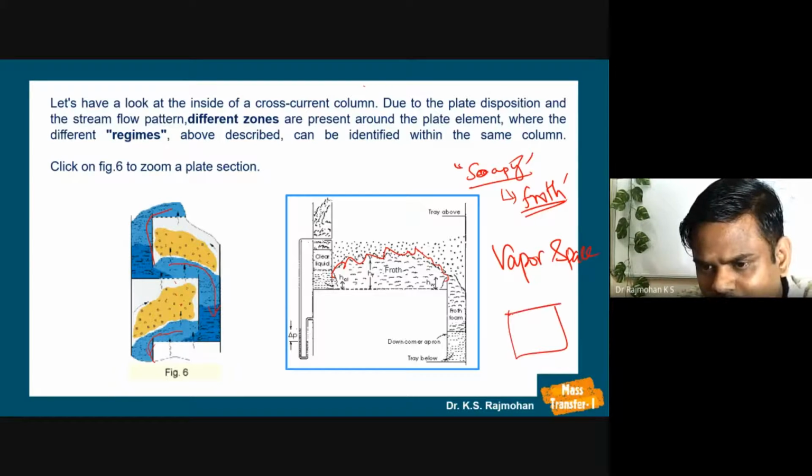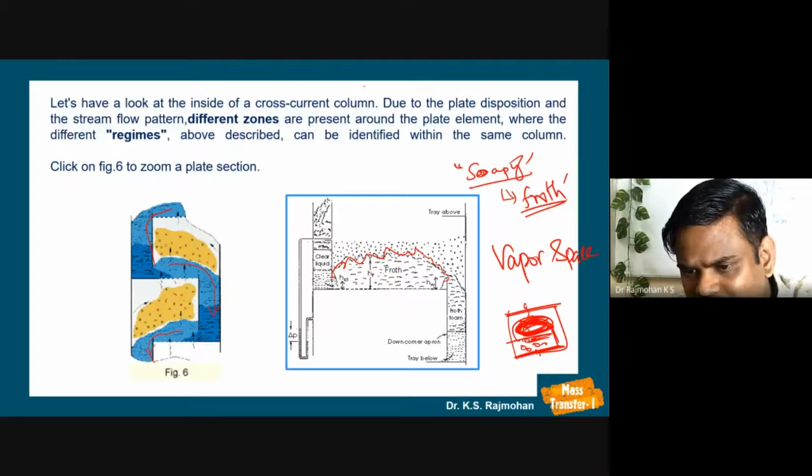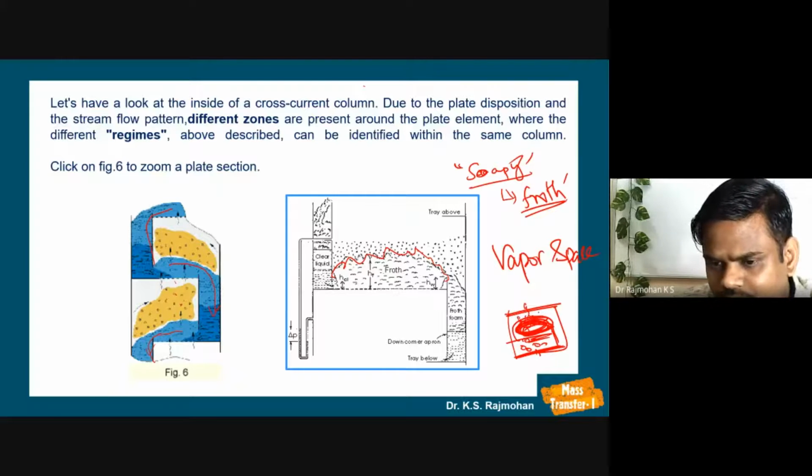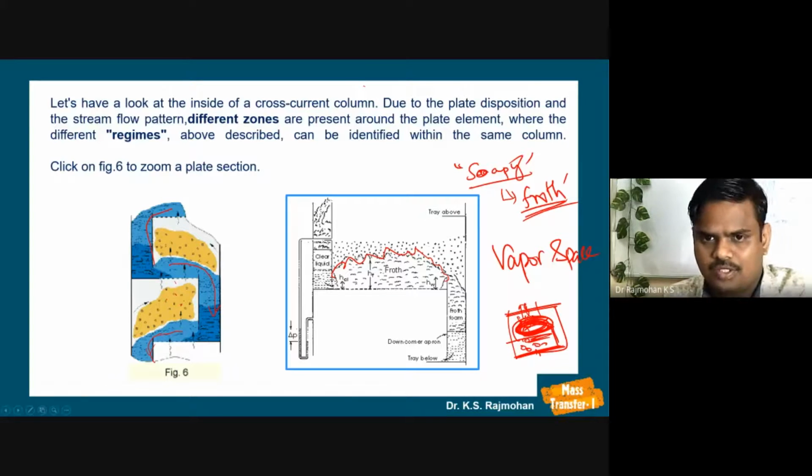Say for example this is the plate, and this is the level up to which we have liquid, right? Whatever gas bubble has come from the bottom plate has to go here and escape through the gas space, and again go here, right? But what will happen if this much space is occupied with froth? Obviously the gas doesn't have space for escaping, so the gas is not passing effectively across the system. So for such systems we don't prefer the plate column. For such froth-forming systems we prefer packed columns. So we should know the difference.